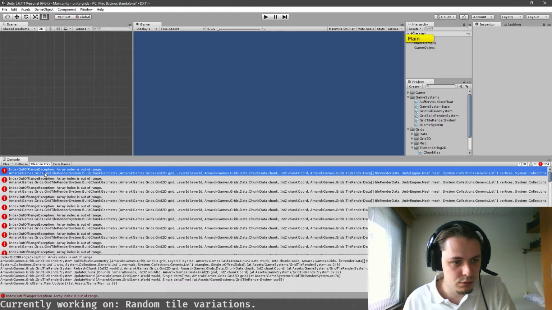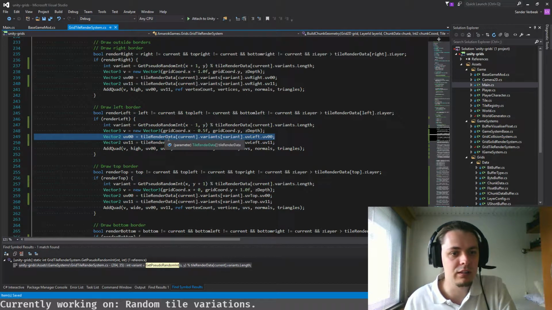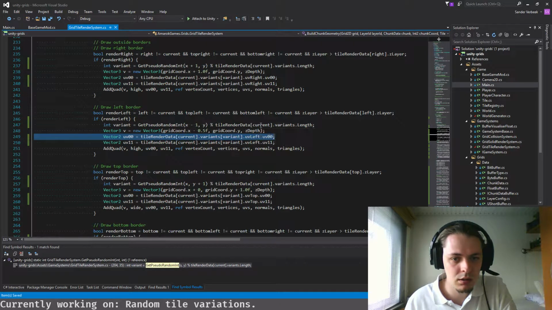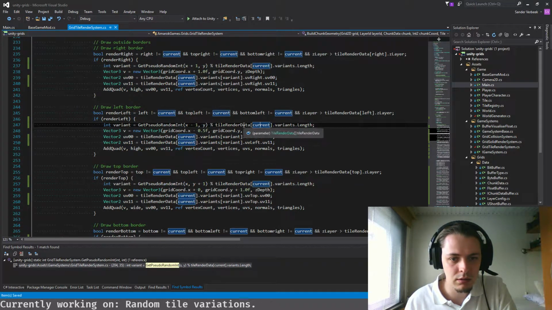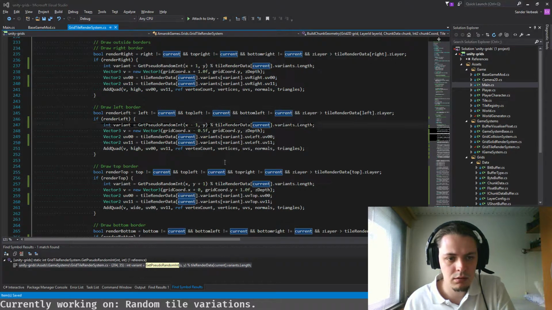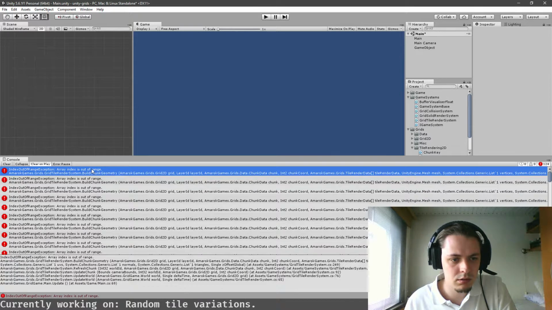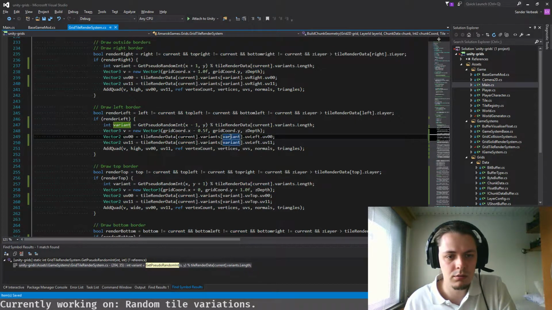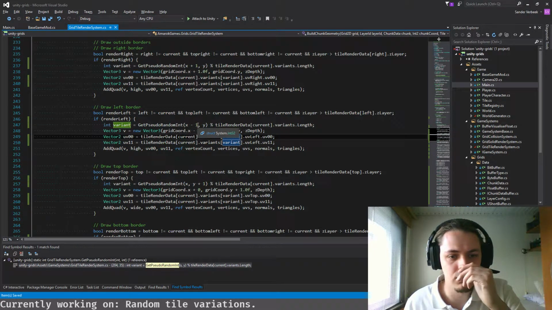Okay, so I have one thing to debug. Left border. Current. Length. Array index is out of range. So this one is not really what we wanted.